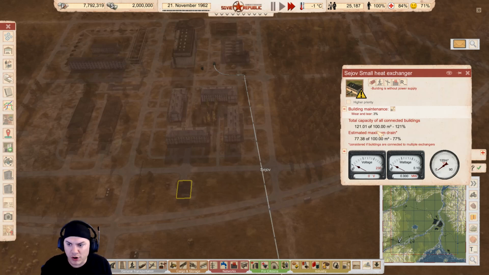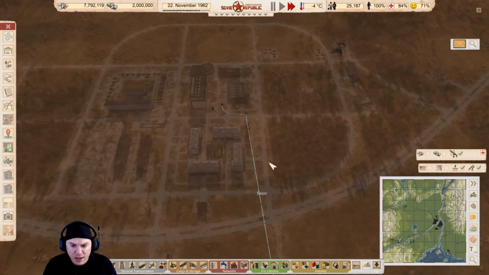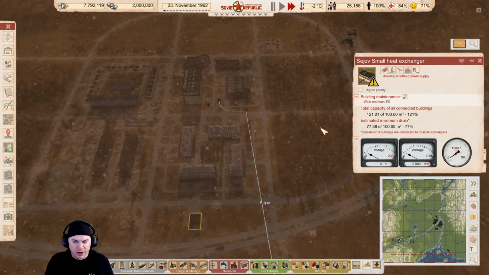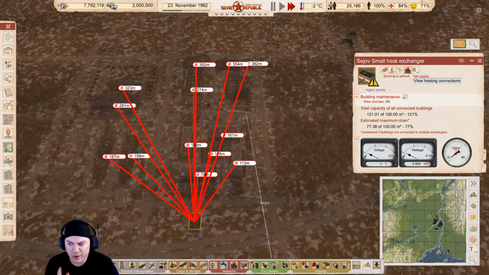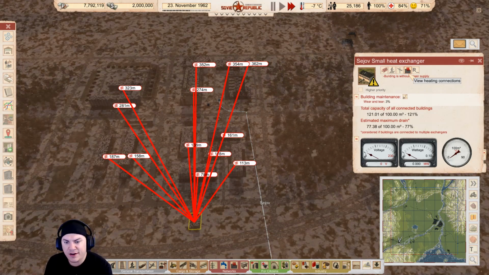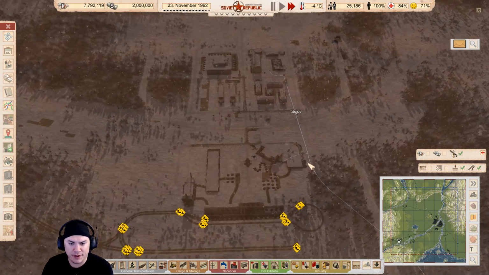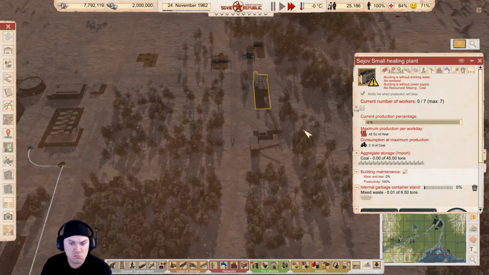Total capacity of all connected buildings right now is 121.01 cubic meters. And that's literally reaching all of the buildings in this whole area, right? So knowing that, we have 80 cubic meters to play with until we are at our cap, and we can't do anything else. So we need to finish building the town here, and then we need to add our buildings carefully based on that. I think that is going to be what we need to focus on. And we might just need to have a second heating plant, a second small one. Maybe.